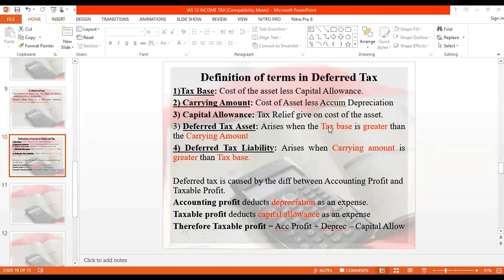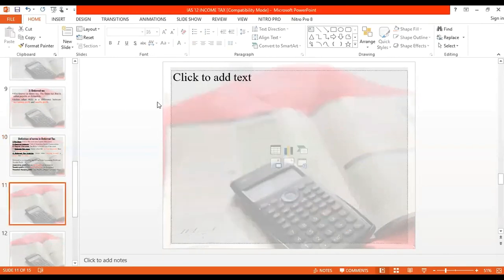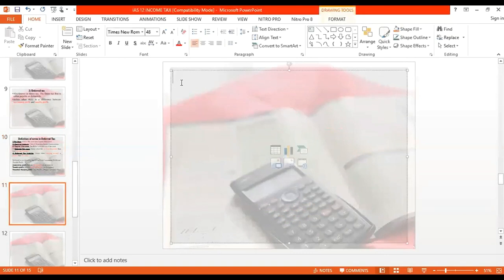Reliefs are only accounted for when calculating taxable what? Profit. That is why reliefs, you only meet them in taxation F2.4. You don't meet them in FR. You only meet them in FR under the standard IAS 12. Allow me to move so that I'm in a position to wind up.